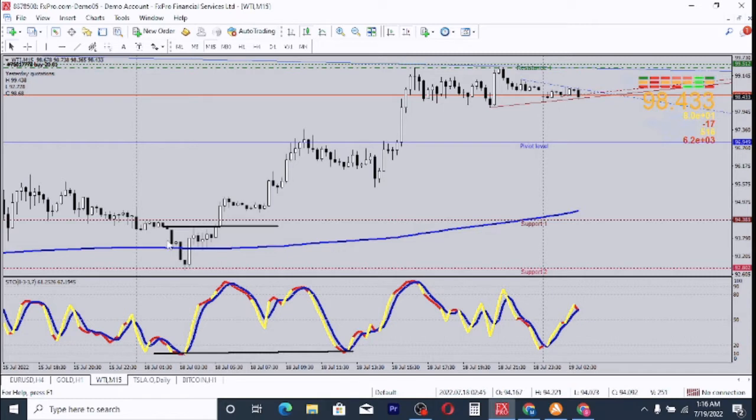Now, from here, I am studying this area. Look at how it is moving. It moved and approached my 240 moving average, like I've told you in my previous video how I use my 240 moving average. Look at the way the 240 moving average is moving. When the market resumed today during the Asia section, look at what happened. This is the area that the Asia section was able to get to during the time they were trading.